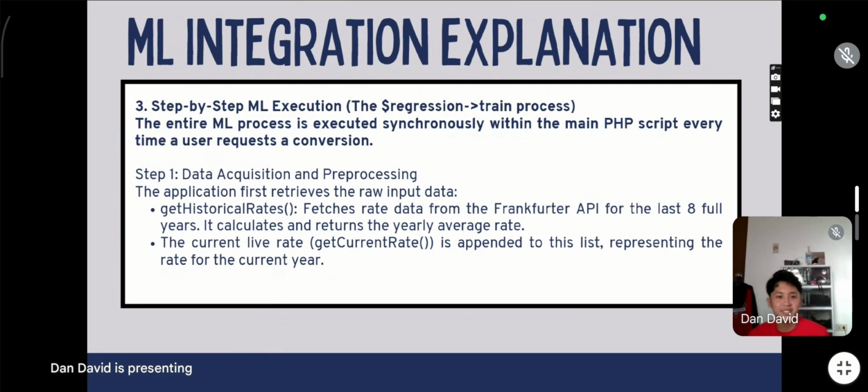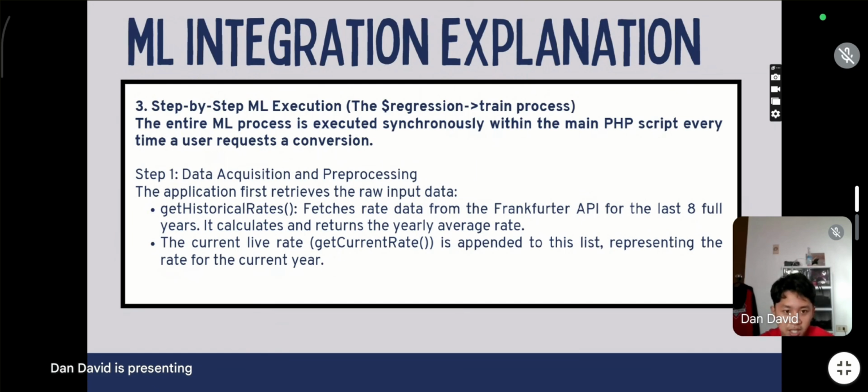The step-by-step ML execution. The entire ML process is executed synchronously within the main PHP script every time a user requests a conversion. Step 1, the data acquisition and preprocessing. The application first retrieves the raw input.